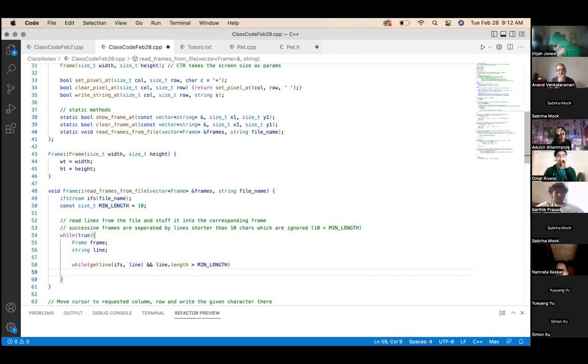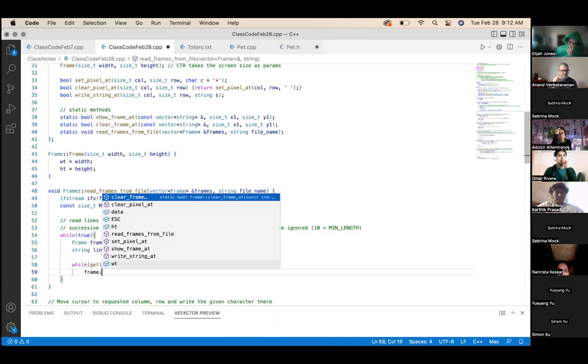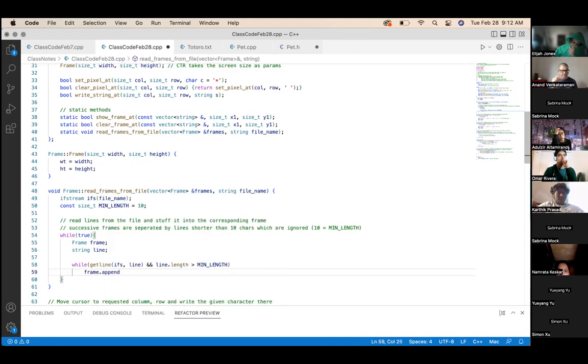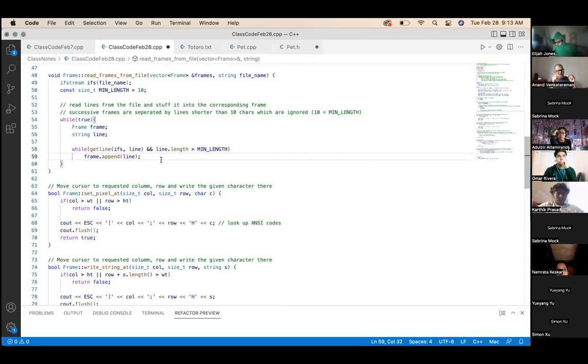What we want to do is say indent in, and say frame, lowercase frame dot append, and then give it that line as a parameter. Right now, we need to come back to this, but we need that append method, which we'll do later. Okay, right. So we've taken the line, appended it to the frame.